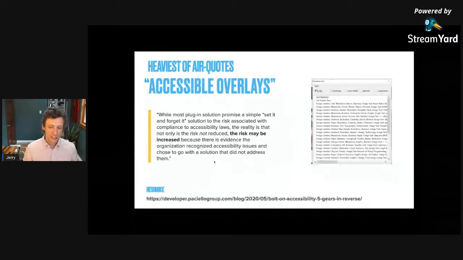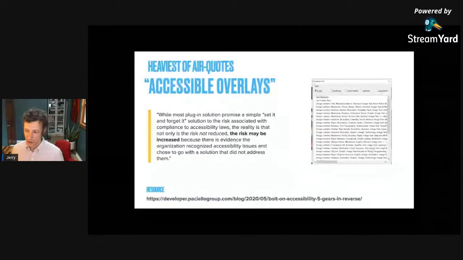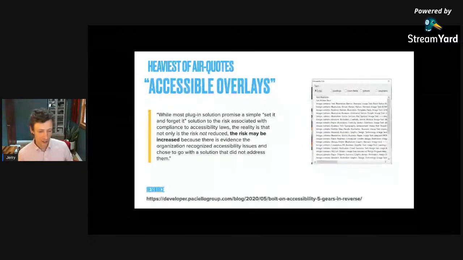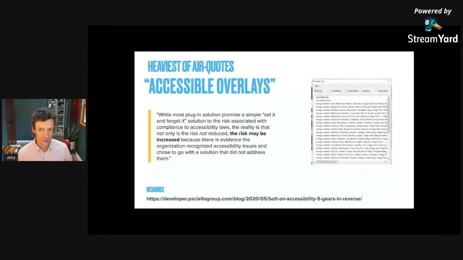So even though it's easy to just grab a plugin that will fix certain things for you, it may actually make things worse or not fix everything, and may demonstrate that you acknowledge that there was an issue but didn't fix it in the correct way. And what we talk about with these accessibility overlays is that they're like trying to add on accessibility. It's like tack-on accessibility.